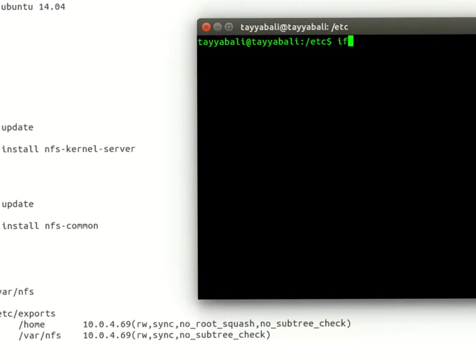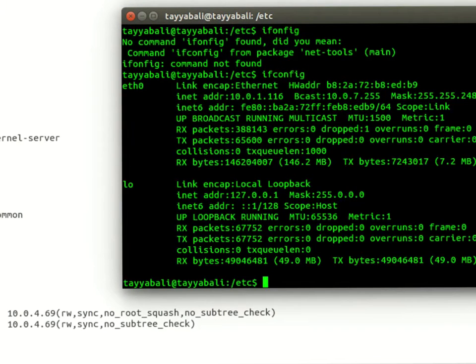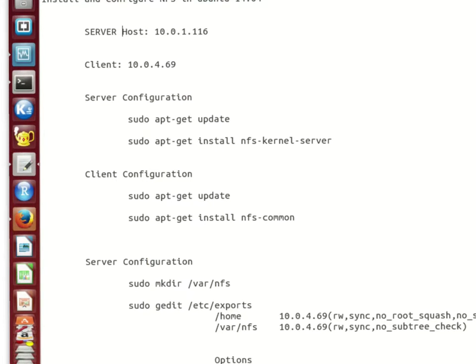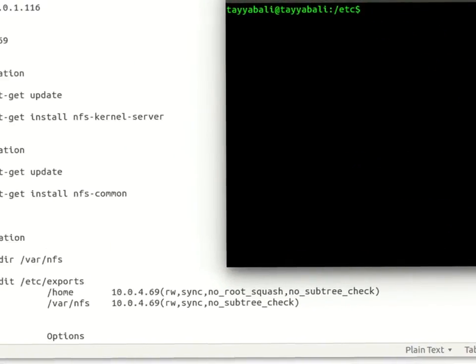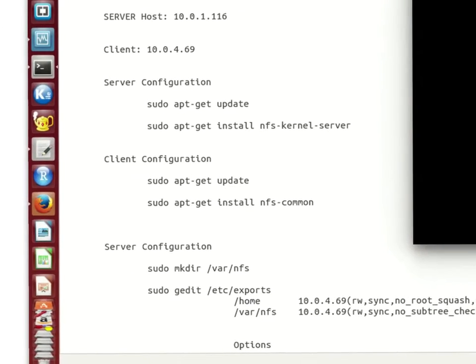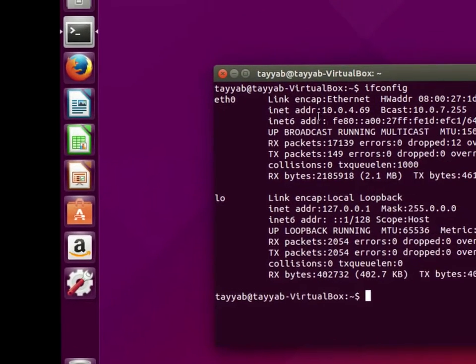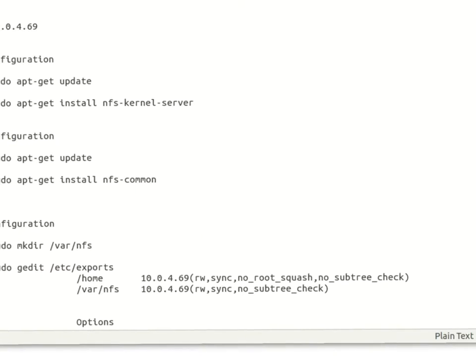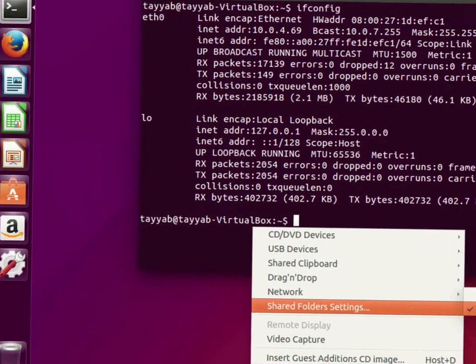This is the host machine, the server machine. I'll just show you the IP address, 10.0.1.116. So this is our server machine. Let's clear the screen and let me show you our client machine that is configured in VirtualBox.